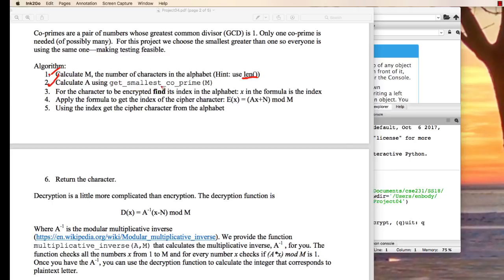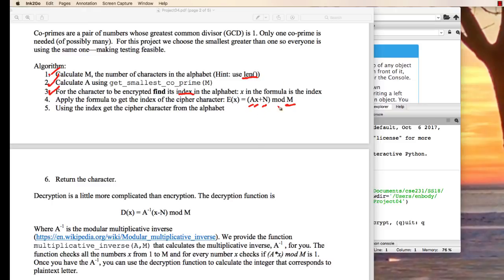The only reason we're doing the smallest is so that we're all using the same one. It's actually the smallest one that's bigger than 1, and that's explained below. Then for the character to be encrypted, we find its index. That's what I mentioned before. And then we have the A, we have the X, we have the N, and we have the M.